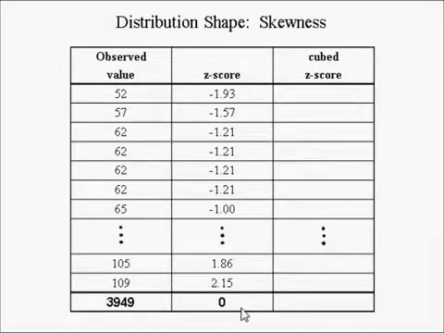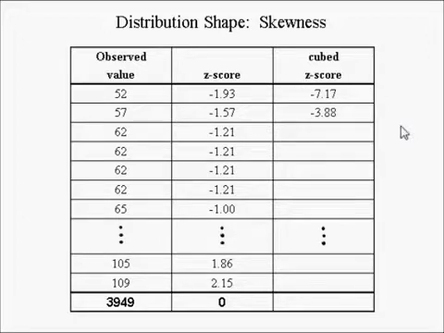To compute the skew, we need to first compute the 50 z-scores for the Hudson auto repair example, which we've already done. Remember, they added up to 0 and their standard deviation is 1. The first cubed z-score is equal to negative 7.17. Notice that we're cubing a value. So we have negative 1.93 times negative 1.93, which is positive. We take that positive value and multiply it again by negative 1.93, and we get negative 7.17. So cubing the z-score preserves the original sign of the z-score.